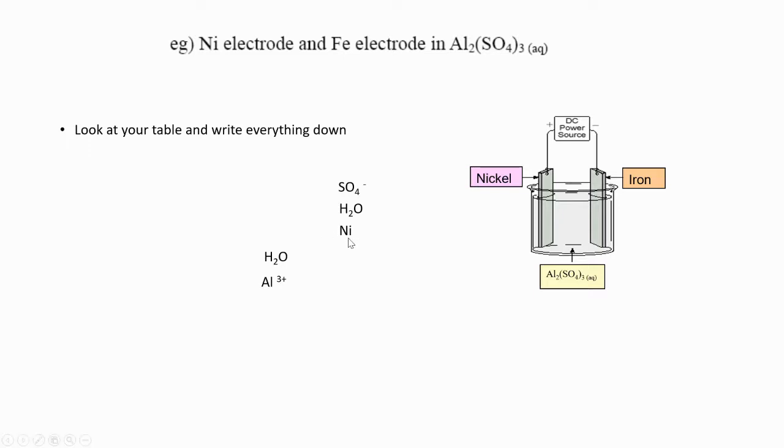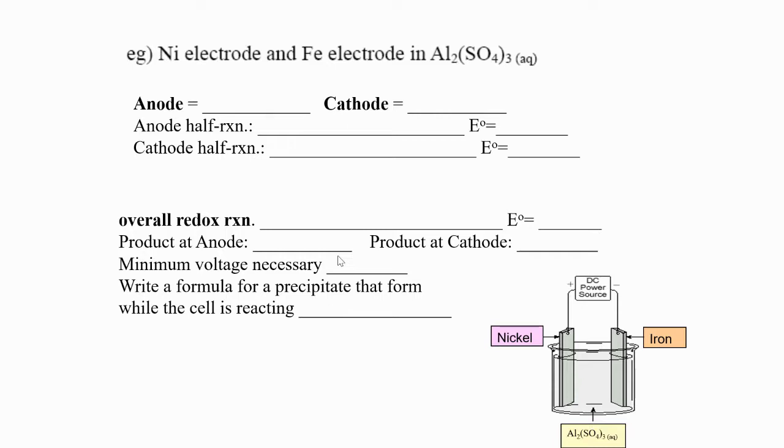So that means my nickel is going to react at my anode, and the water is going to react at my cathode. Now I have all my stuff. I know what's going to be reacting. Remember, lowest on the right, highest on the left. The lowest potential between them, that is the reaction that's going to happen. Let's go to the page in front of you so we can fill out all this stuff.